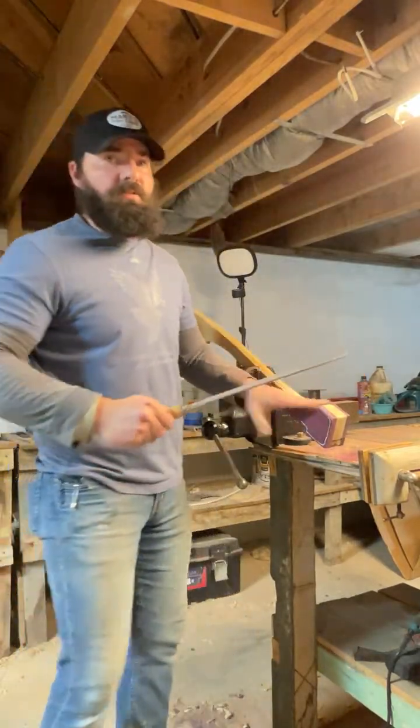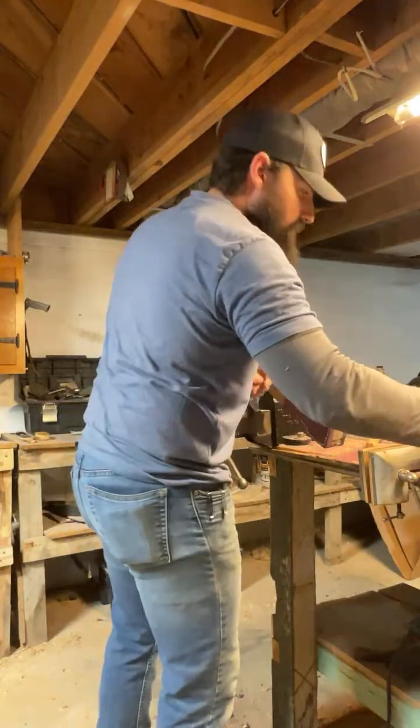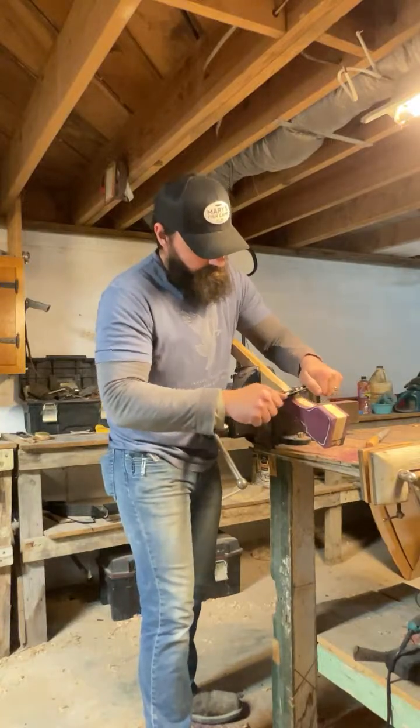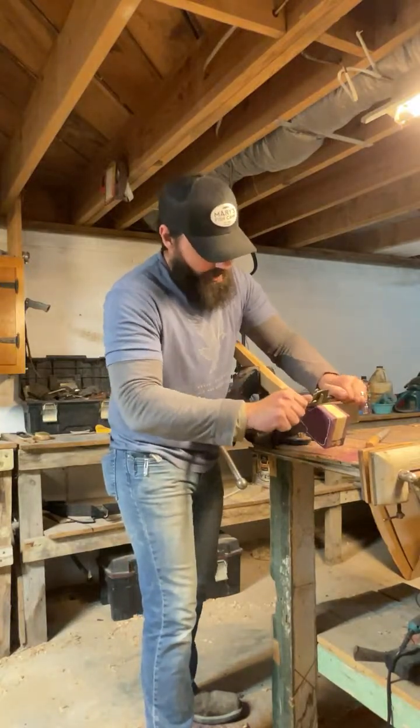For the fine parts, we're going to take a spoke shave. Get the little spots here.